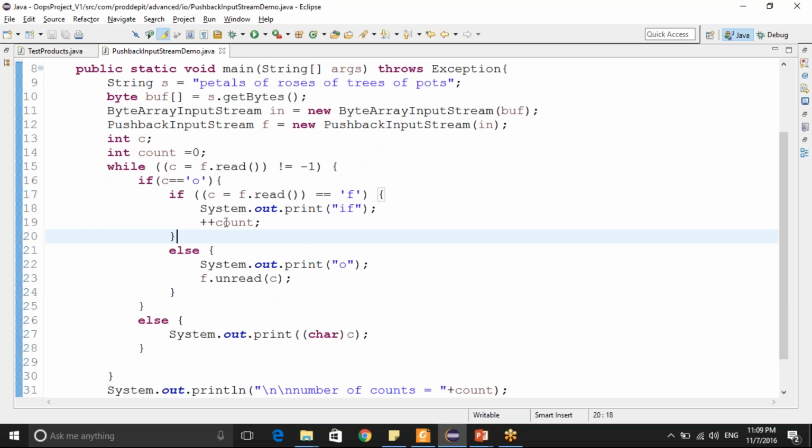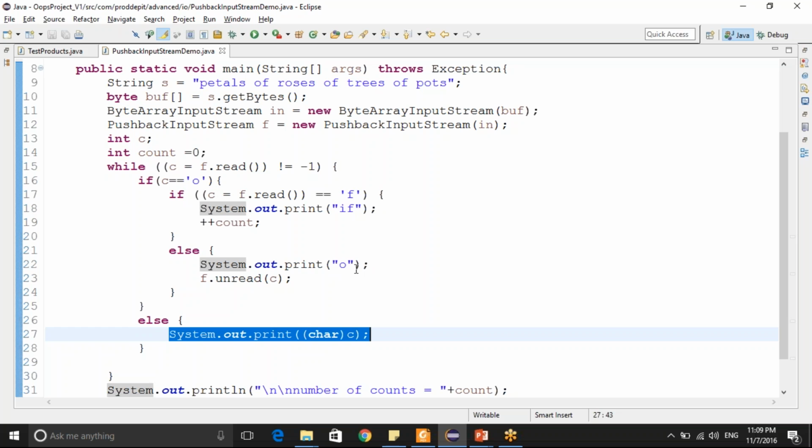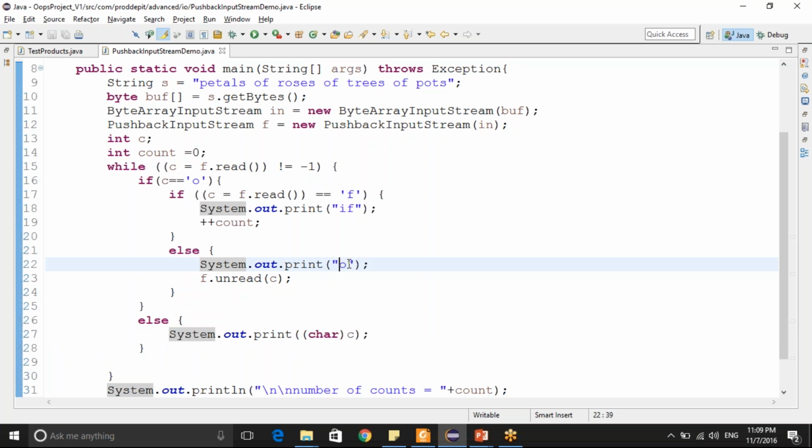So the correct logic is something like, if the character is matching O, then you immediately check the next character. Then if they match, you display if. Otherwise, you display O, because yes, you counted this, and that's the reason you're displaying it. And the next character that you read, you push it back. So if it is not really matching, then you display that as it is as a print. So you can put O, or you can put char of C, but maybe not char of C, you have to put O as it is, because the first one you read doesn't match, so you want to display it as it is.